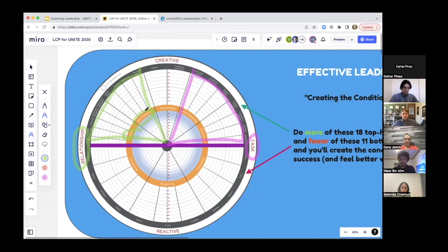So the best leaders will balance these wings between relationship and task, ideally balancing them 50-50. And there is definitely room for your own personal leadership style. That's the authenticity wedge here, where you can show up with your values and how you like to lead. If you think about those best leaders, they were themselves. They knew they had foibles, rough spots and blind spots, and they were okay with that. That makes a person really magnetic, when they've accepted themselves and they own that and live that. So there's consistency there, which creates safety. I know who this person is. I know how they're going to react. And there's an inspiration, there's a modeling, which I think some of you pointed to as well.